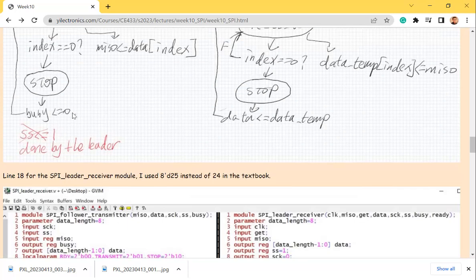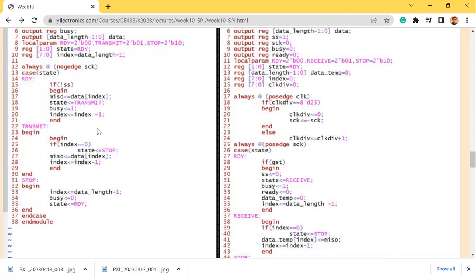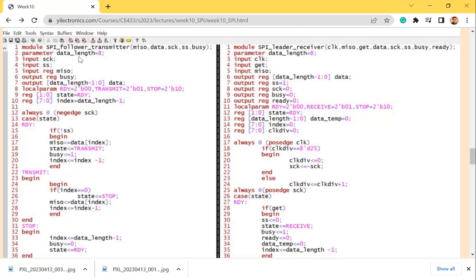Okay. So if we look at the follower transmitter, since we are not going to design a follower transmitter for this one, it's right there. But if you look at this one, it's not pulling down SS. So the follower is transmitting data to the leader, but the follower is not actually pulling down SS to enable it. Why? It's directly sensing that, but it's not doing anything for SS.